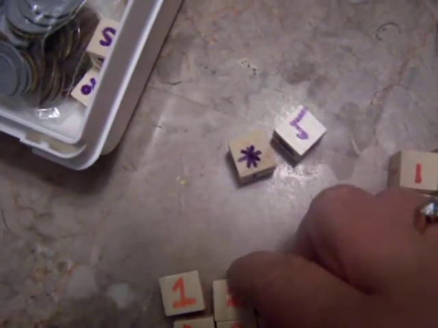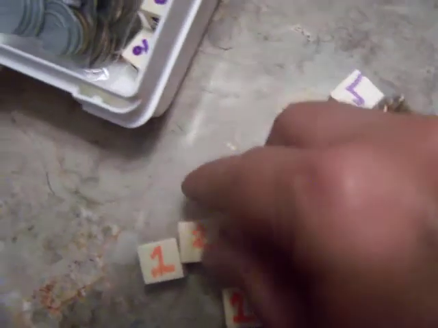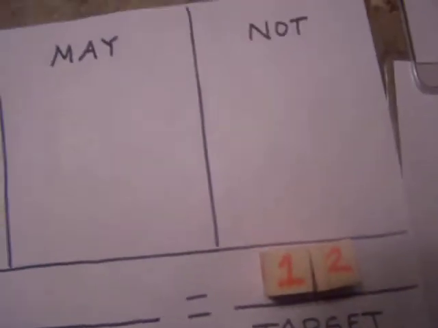And the first player simply makes a target number. Let's say the target number is 12. So they put that number right there. You can make the target number with 1 cube, 2 cubes, or 3 cubes. You may also want to get your timer out that's in your kit.